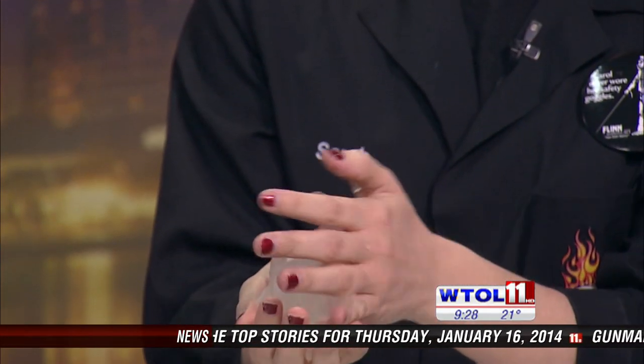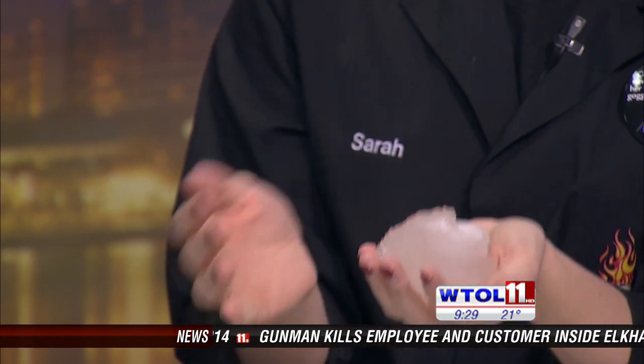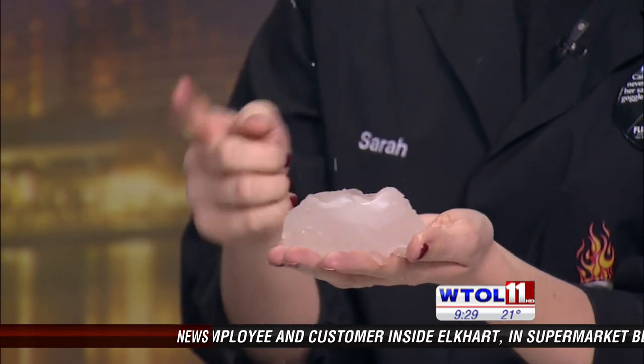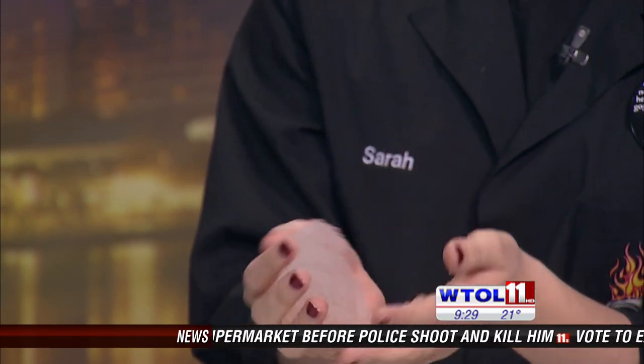And I had put some mystery powder in the bottom. And it was just a little bit again. It wasn't much. It's called sodium polyacrylate. Now we have this really nice gel. It looks like a melted snowball. It does. It's not very pretty, right? So let's put that up there.